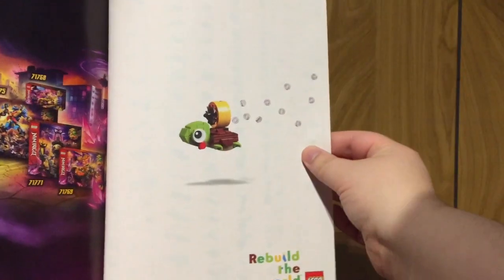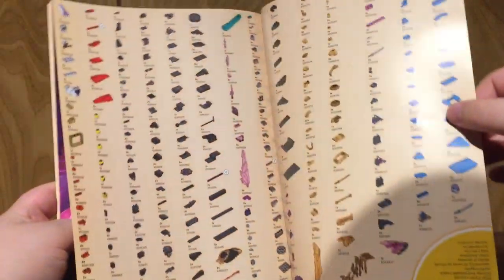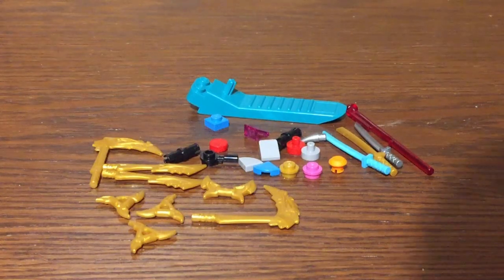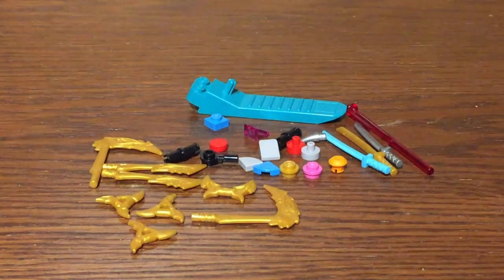Then you have a big page taking up this little image for Rebuild the World. Kind of a waste of space, LEGO, but anyway. Then you have a parts listing that goes on for the final 2 pages. And then you have a win at the back. In terms of extra parts, this is all that I got in my copy of the set, including the remainders of that weapons pack I mentioned earlier.